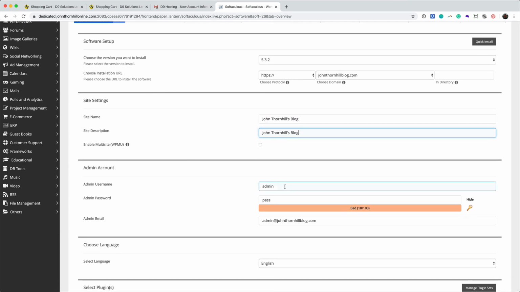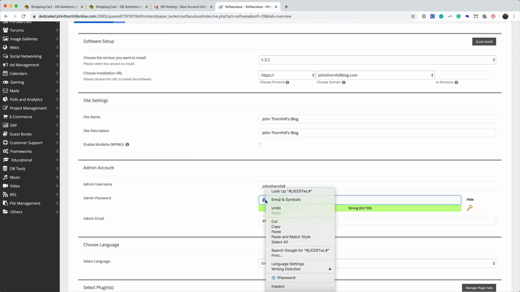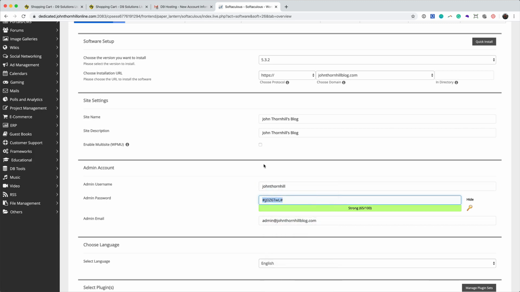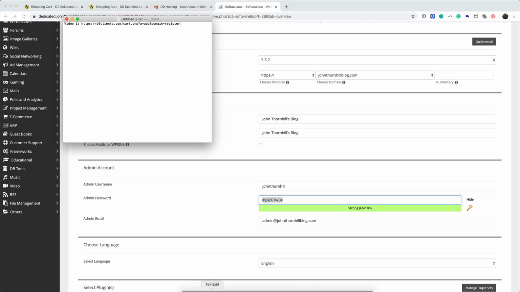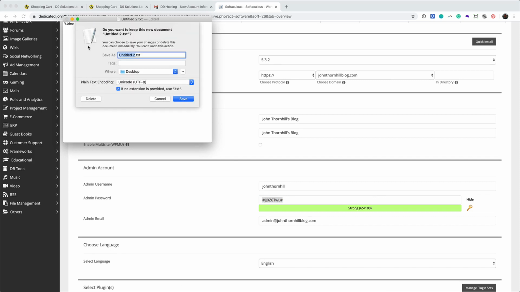But now you need to come up with your admin username and password. Okay, so my username is going to be my name. My password I'm going to actually generate. I will be changing this, by the way, so I'm just going to copy that as well. It might be worth just saving that somewhere on a text document, but obviously I'm going to be changing that, so you might want to save that somewhere. In fact, let me just do it, just to show you how I'm doing this. I don't need that right now. Let me just save that.